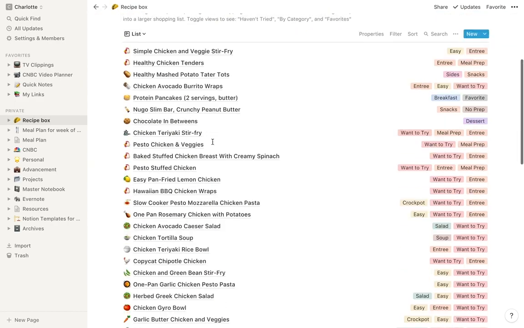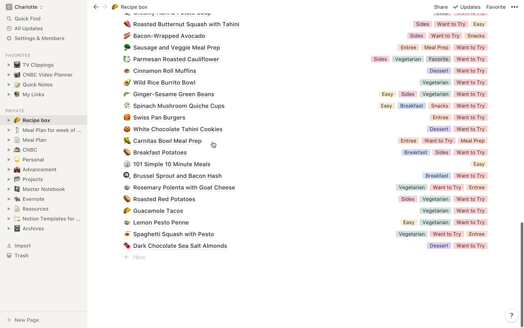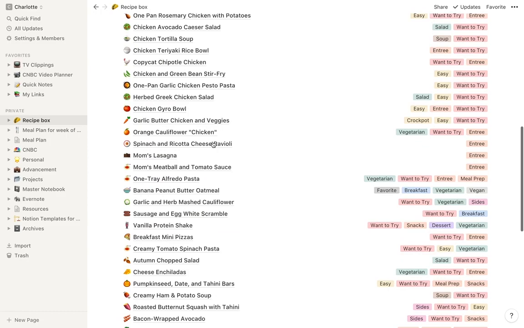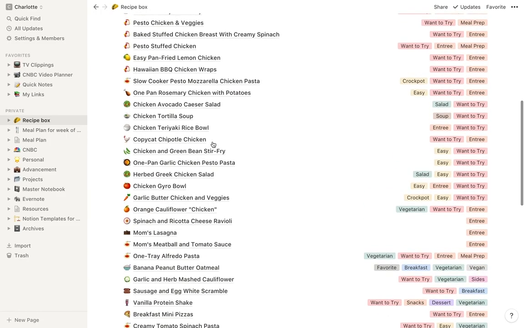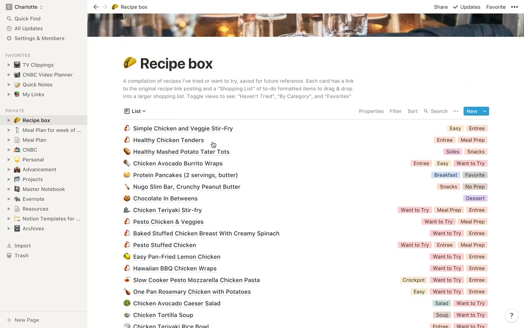So this is my recipe box. If it looks familiar to you, it's because it's from Kylie Stewart. She did a screencast with Francesco of Keep Productive, and I really liked her setup. I thought it was a good balance between detailed and simple, which is something that I've learned to value in Notion, because if it's too complicated, then I just don't use it, right?